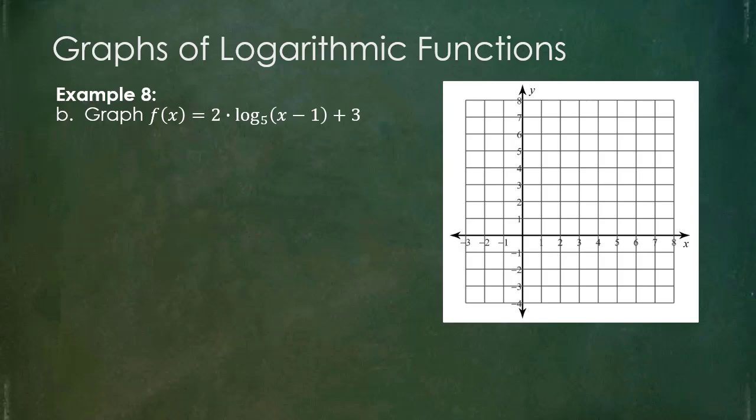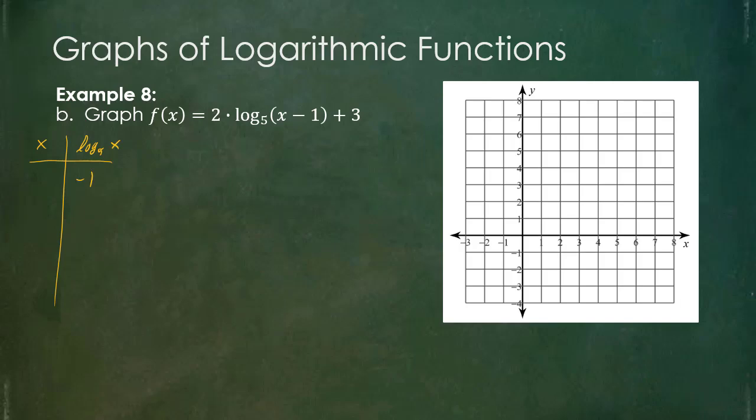So each of these, we still think of what's inside, what's outside. The inside is anything that's within the parentheses. The outside is basically anything that's in front or at the very end, outside of the parentheses. So if we tried to describe this utilizing what we know about transformations, we could start with the original function. In other words, what is the x and the log base 5 of x? What is that list of numbers?